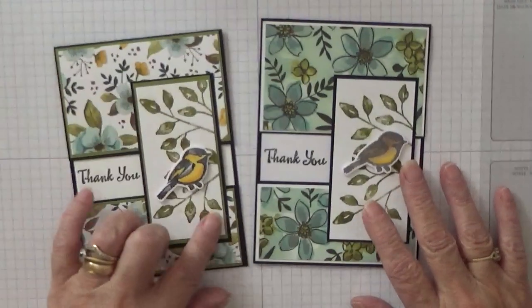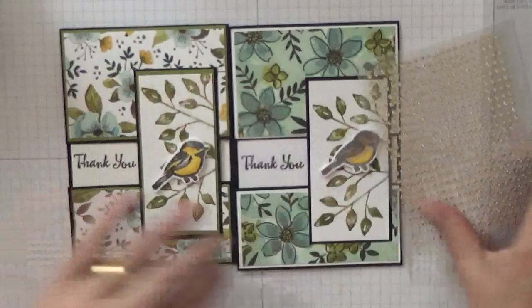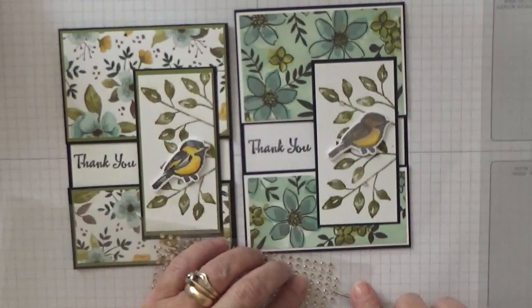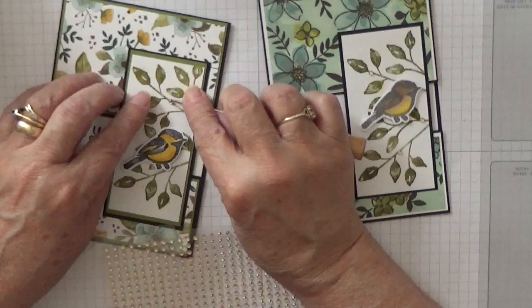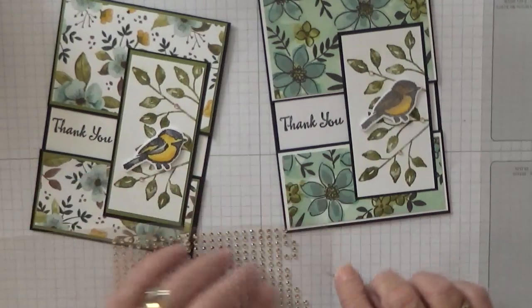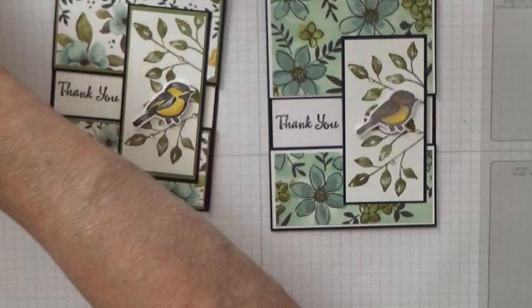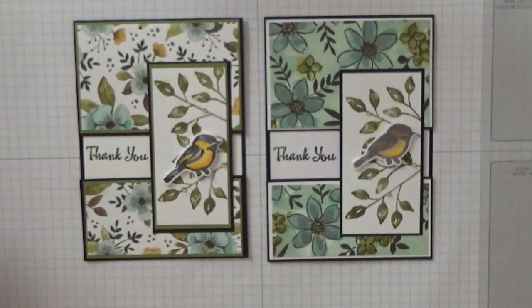Now on this one I didn't put any gems, but I thought I would put some gold, little gold gems. These are exactly the same as the silver ones I use, but they're gold. So I'm just going to put 3 over the branches so it looks like buds. I'll do the same with this one. There we are. So there we have it, a nice thank you card.